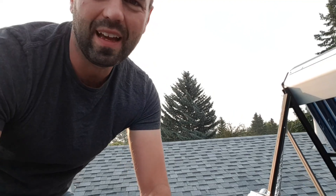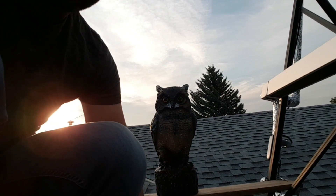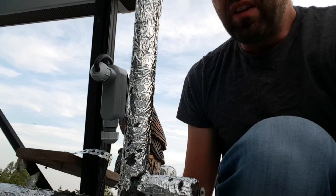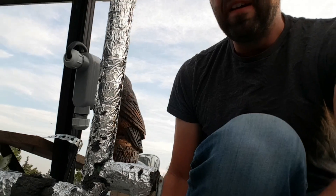You'll notice there's a little owl there — the kids and I put this up the other day. His name is Hoots, not a real owl of course. One of the things I've noticed with this aluminum foil is that the magpies are going nuts over it — they're actually eating all the silver foil off and chewing out the foam, which is what keeps the heat in the pipes. I haven't quite figured out what to do. I tried the owl — it didn't work. I might have to put some pigeon pegs up or try a different type of tape. It's really frustrating because I've had to replace this a number of times.